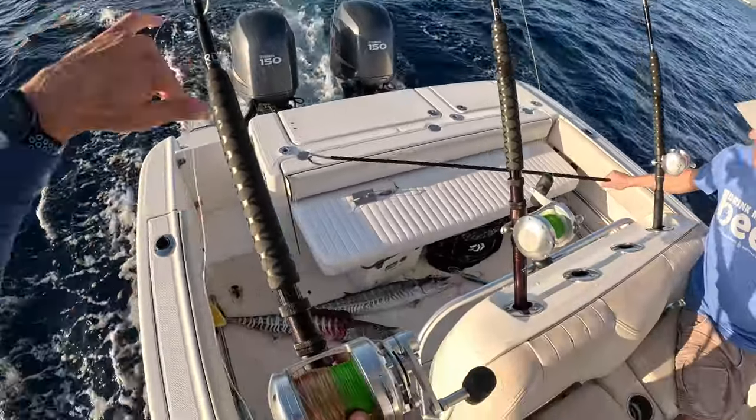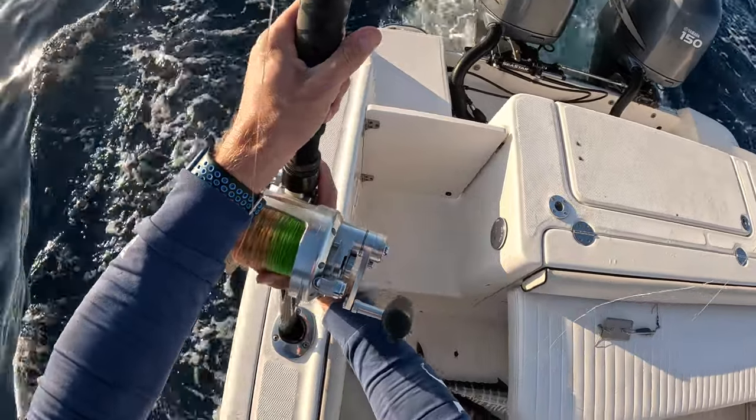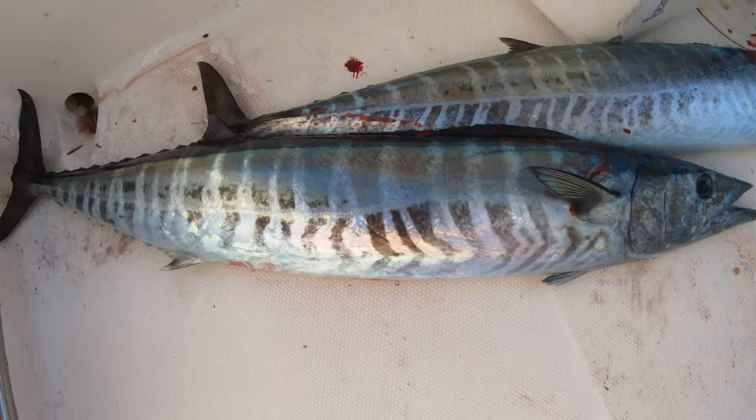But to you, wahoo, still first thing in the morning. This is why you get up at 4 a.m. to get out here on the first light bite. Nice start to the morning. A couple of wahoo going in the box.